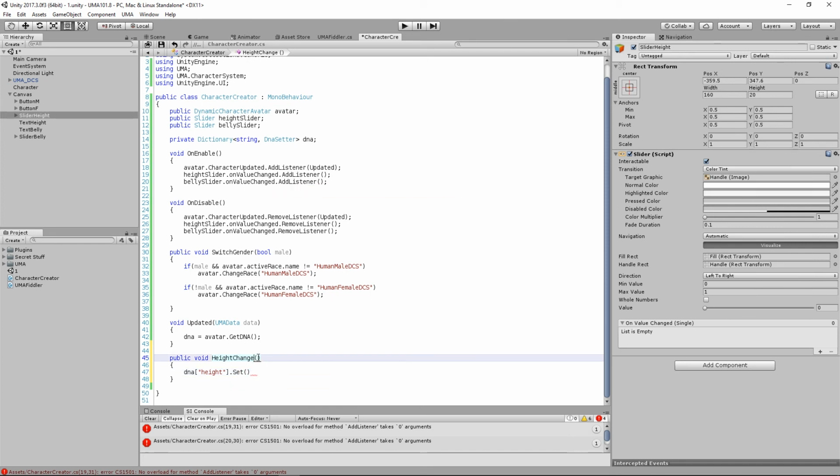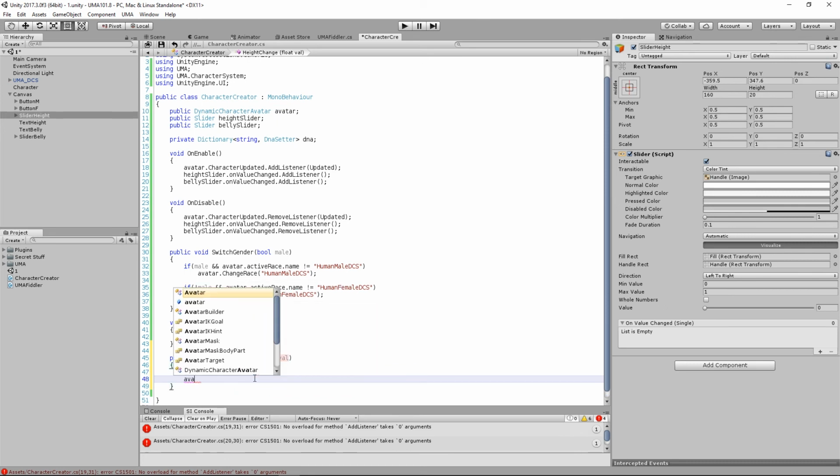So in here we need to have a float created as an input. So float, and we'll call this val. Why not? And we'll say set val. There we go. And of course, whenever I do anything and I want to update my avatar, we've got to call avatar build character, like that.